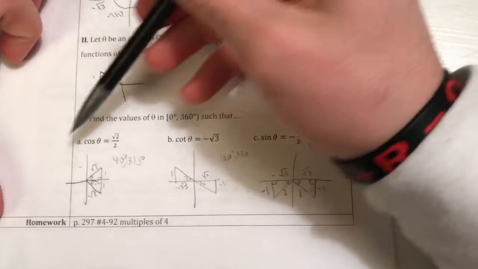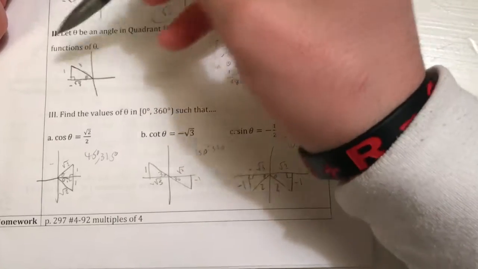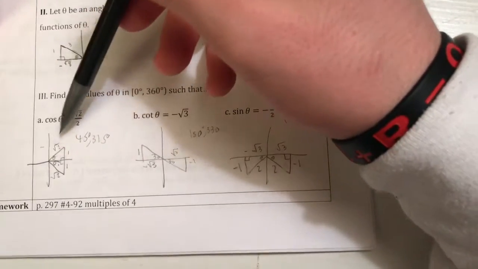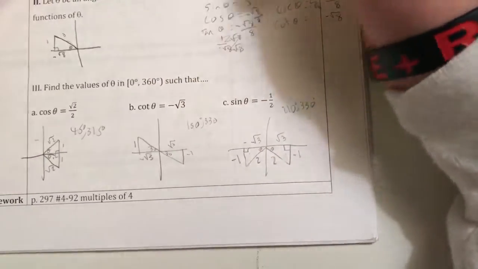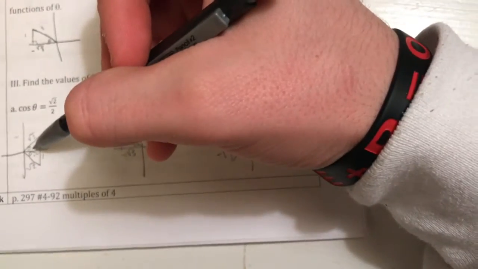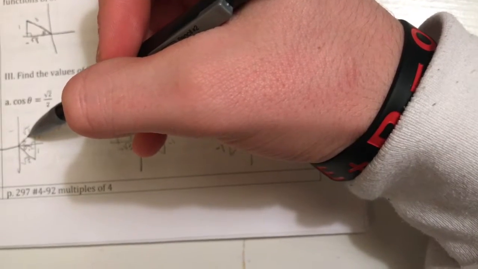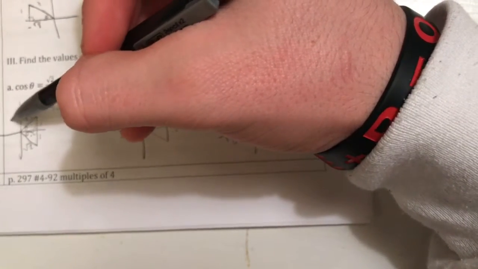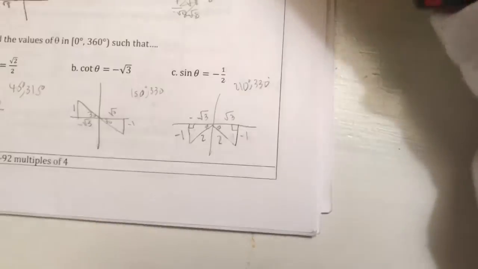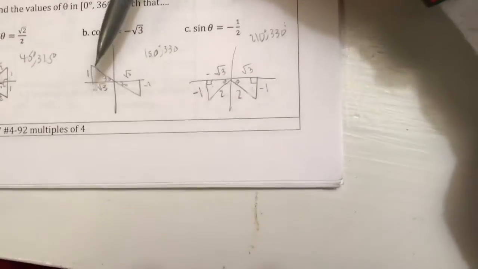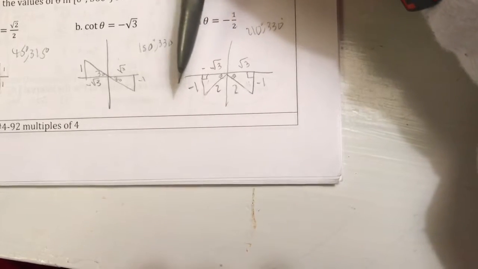Alright, so with these, you know the cosecant is positive. So then by that you figure out which quadrant you will be in. And then since we're looking for the reference angle, you will start here and you will go to each hypotenuse. So you start here, you go to this hypotenuse, which is 45, and then you have to go all the way around to get this one, which is 315 degrees. So then you know your cotangent is negative. So then with that you can find out which quadrant to start in.